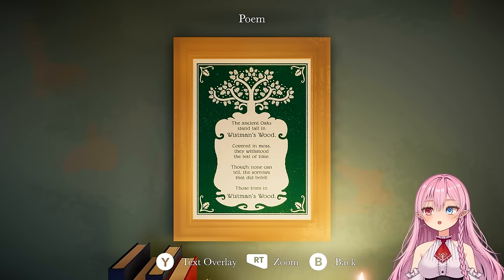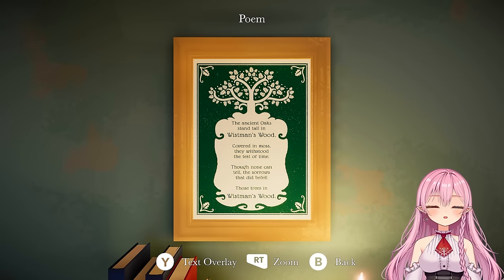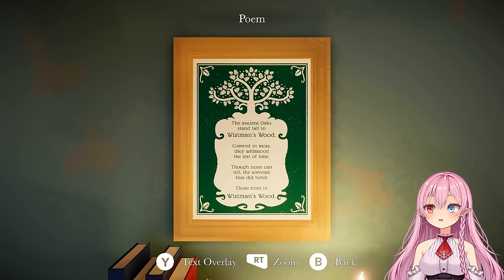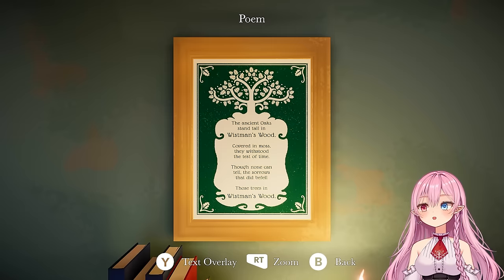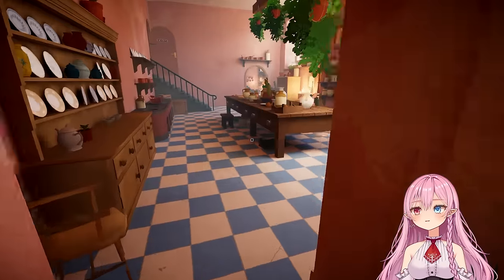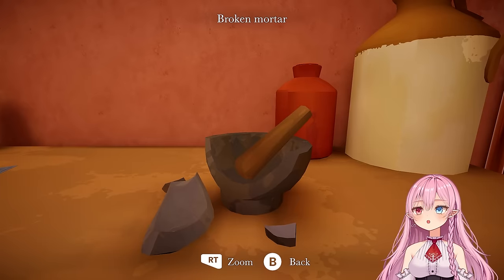The ancient oaks stand tall in Wistman's Wood. Is that where we got this particular plant? I forgot its name. I'm sorry. Covered in moss, they withstood the test of time. So none can tell the sorrows that did befall those trees in Wistman's Wood. Okay, I think it is ash bloom. I think I got that from Wistman's Wood, I think.